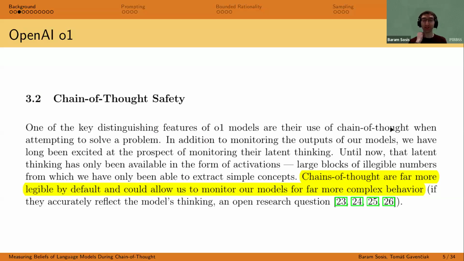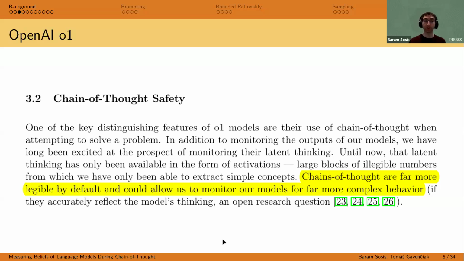But they actually made one kind of interesting claim in the post about this, which is that the fact that it uses chain of thought to do a lot of its reasoning actually makes it more safe in a way, because we can inspect the reasoning process pretty easily, right? Rather than doing a lot of its reasoning implicitly and having to look at the weights and activations or whatever, we can just read the text that it's looking at. And I think this is definitely true to some extent. It's definitely easier to read a chain of thought than it is to do mech-interp or whatever. But it's definitely not perfect, right?